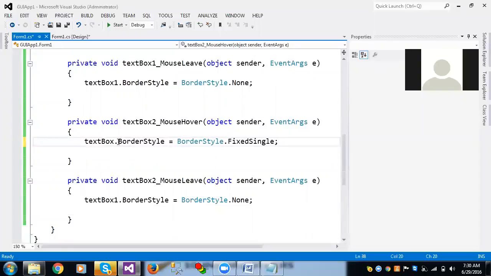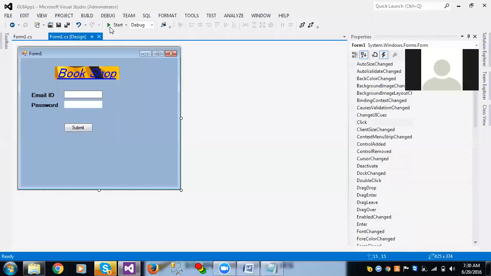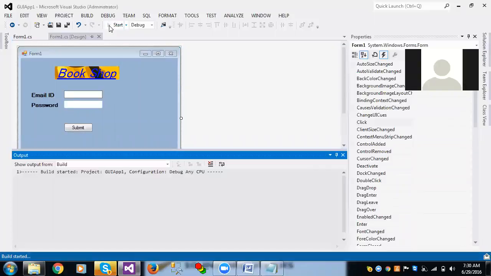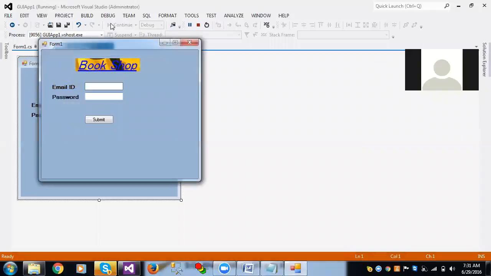Here this is the second text box, and this is the second text box. Now go to Start and press F5. Three activities will be performed: save, build, execute.